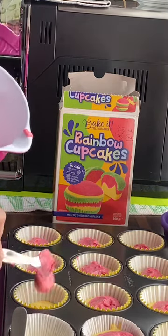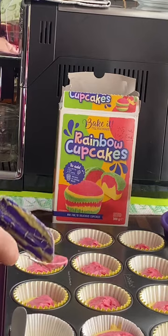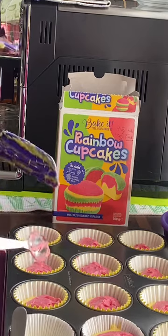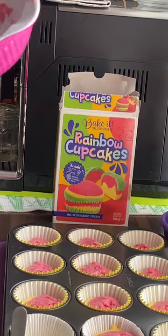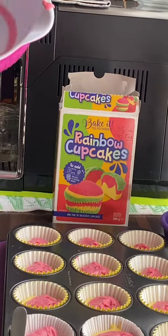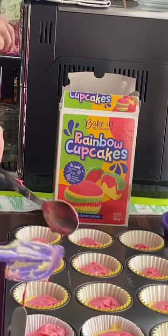Put the green one on top and then mix it. Just need to get the rest of this. Probably need a spatula to get the rest of it up. Just need to get the last bit of the pink out for the last cupcake. So the last one is the pink one. Green's gonna go on top. And then I'll show you how to mix it with the spoon in a second.